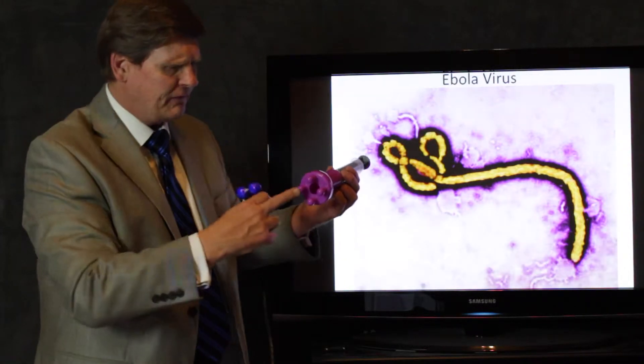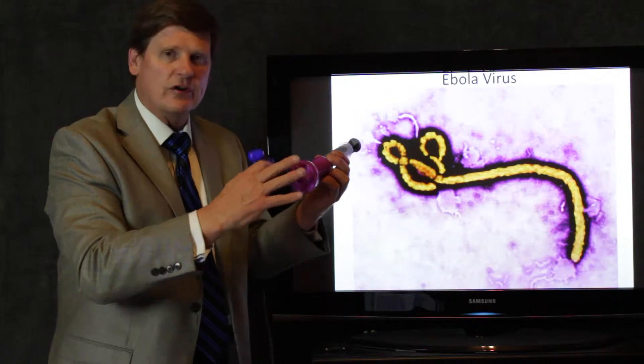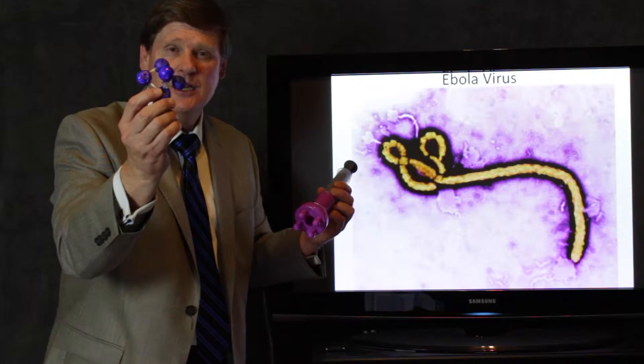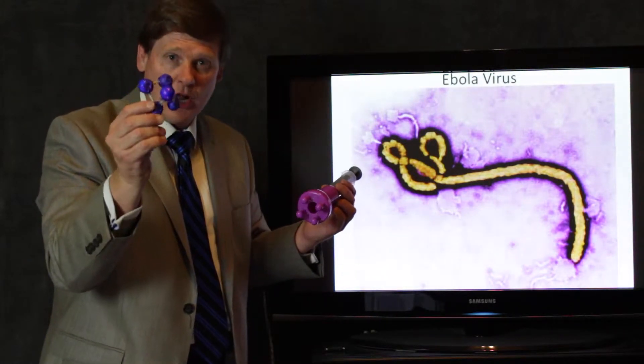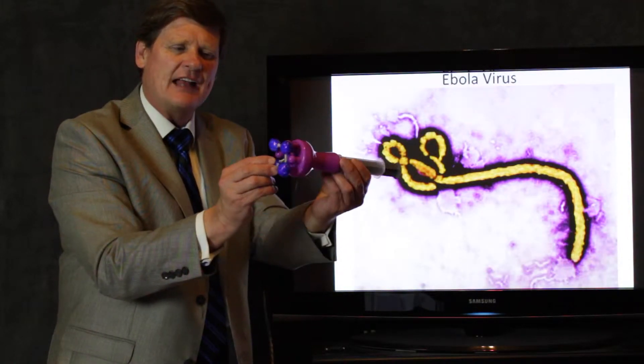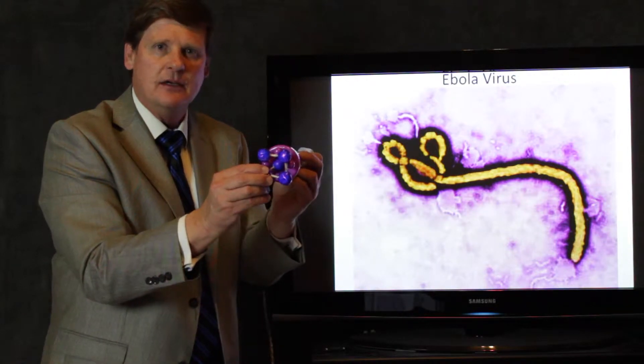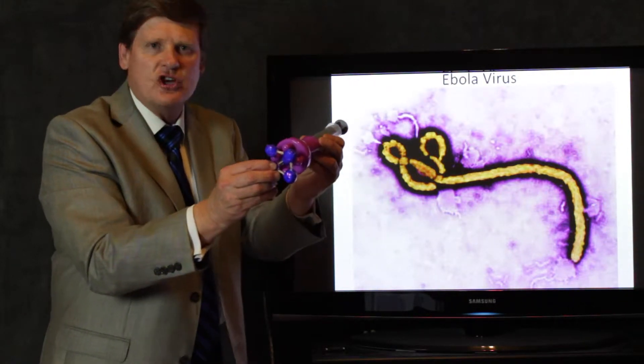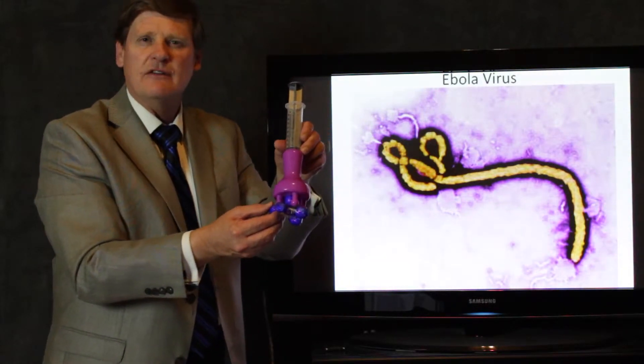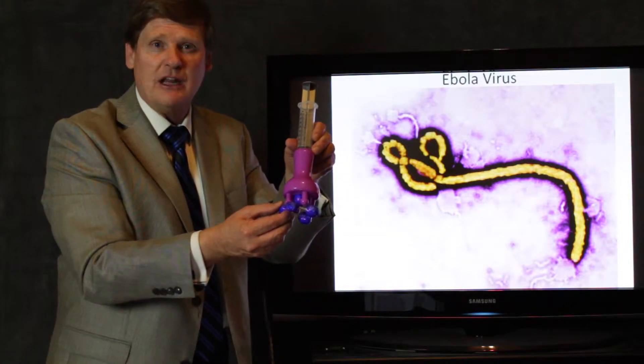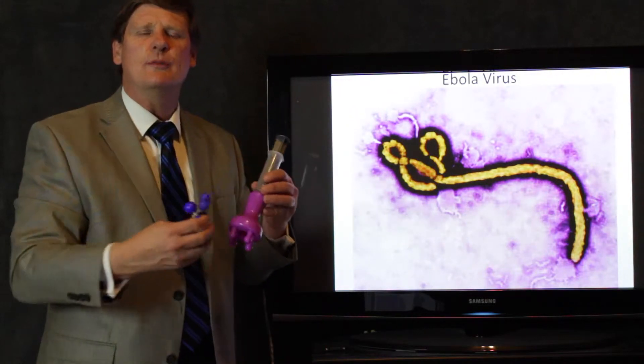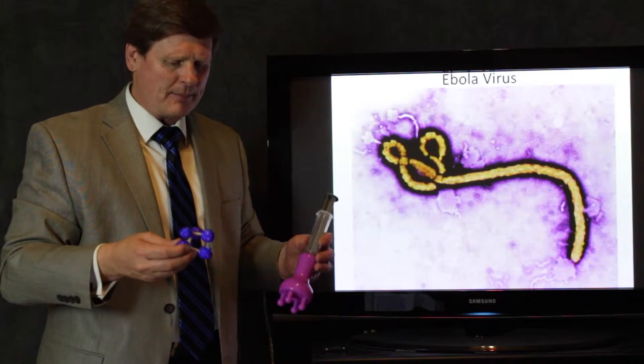Well we have to have a molecule that fits right here. These glycoproteins or this lock and key mechanism has a specific shape so this is the key and you can take these tiny molecules nanoparticles and they can actually fit right into that specific lock and key mechanism. Now the virus can't inject any genetic material into the cell and it can't even attach to a healthy cell so you've inactivated the virus and all of the viral activity is irrelevant because the immune system sends macrophages to consume it, totally engulf it and eliminate it from the body.